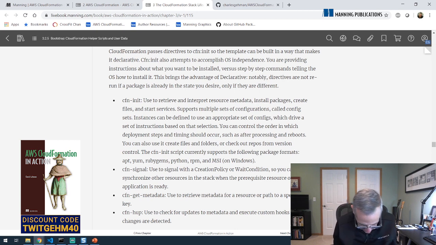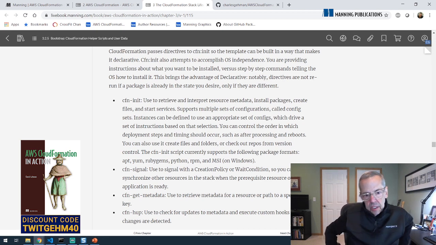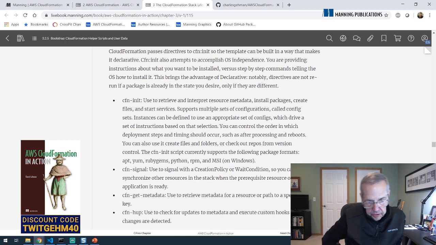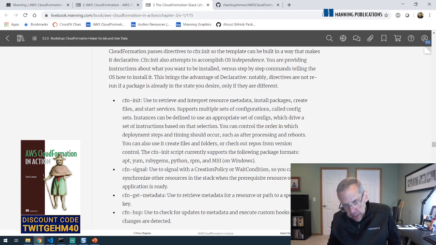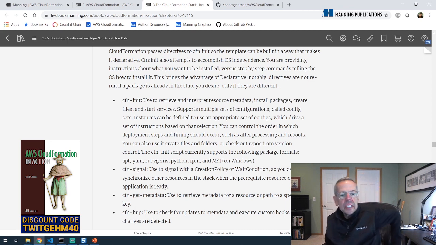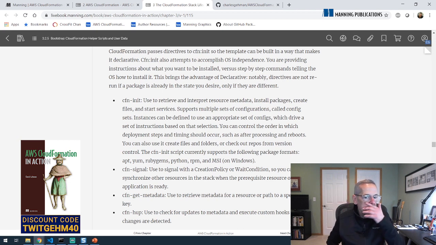So I mentioned earlier that CloudFormation has its own order of deploying the items in the template, and over time you'll become very familiar with that. But the CFN init script and CFN signal will actually let you wait for another resource to become available before the website is deployed.